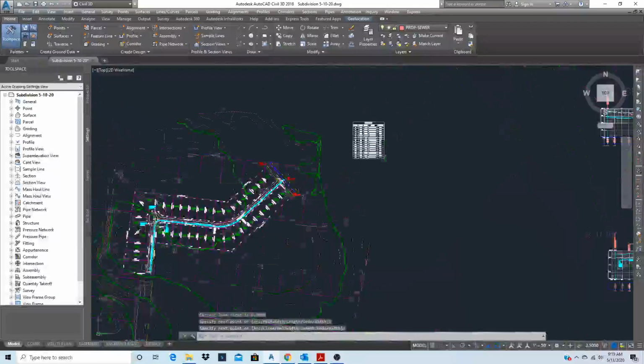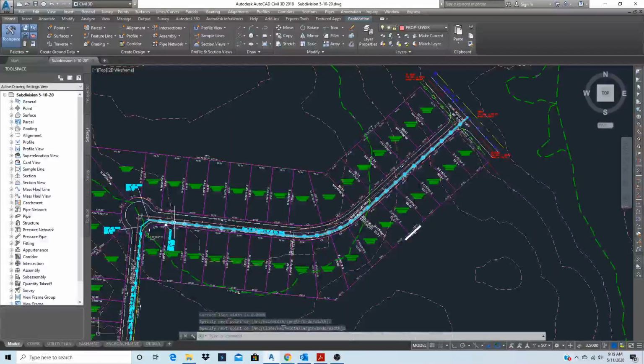Alright, so we're ready to go ahead and lay out our sewer. So it's pipe networks, and now we're using Mr. Manus's PWC template, so they've got stuff set up and they've got rules set up, so we may have to adjust some stuff.